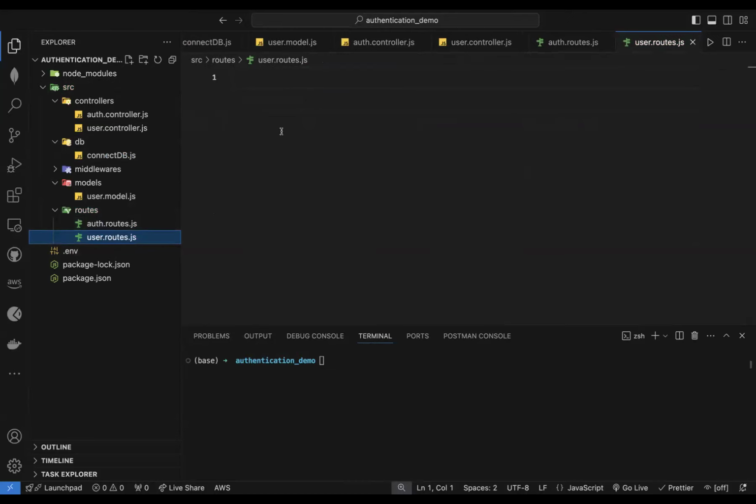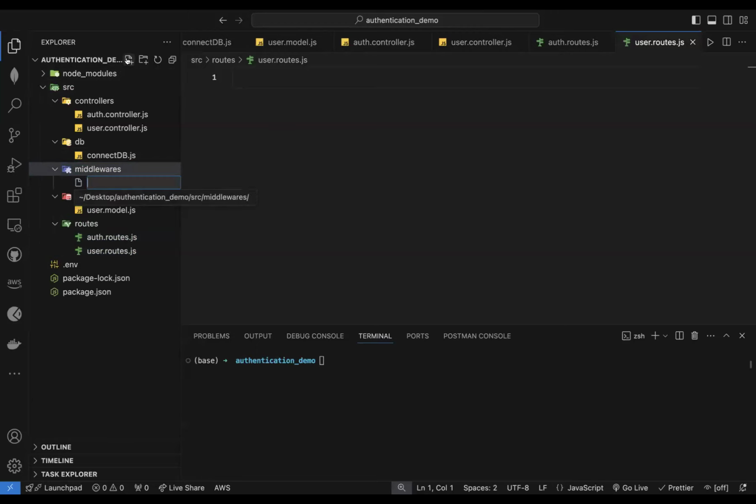So the user route, when a request comes in, depending on the endpoint that they are trying to access, we want to verify that they have the proper permission to visit that route. All right. So because of that, we have to use a middleware. Okay. So this is where we actually create our middleware.